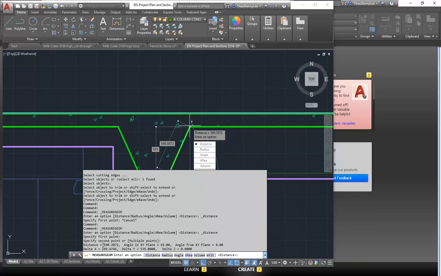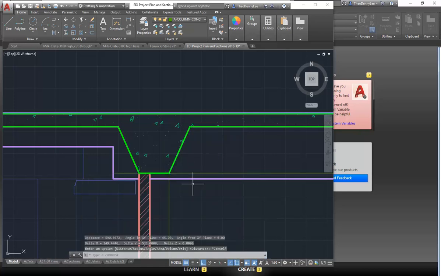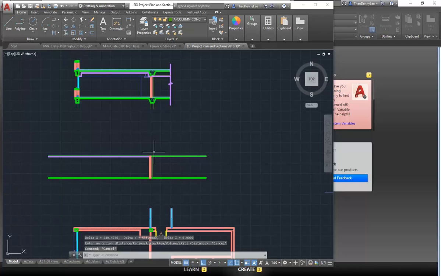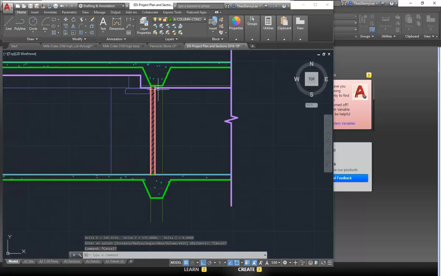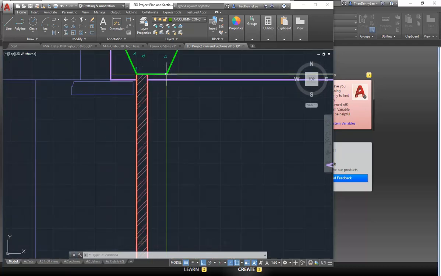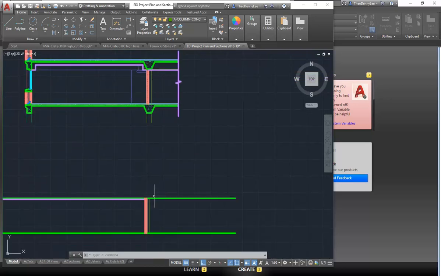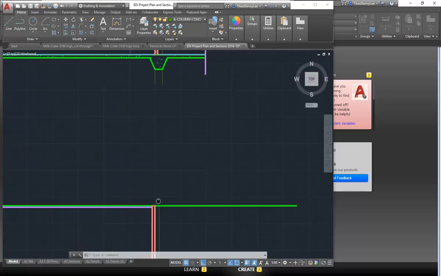Otherwise, you'd need to use the distance and the angle, which I think is harder. So with the X and the Y value, we can get that angle. So I'm going to round that off to 250 by 535. Okay, so coming back to here, right, so the beam starts from this intersection, so that's there.